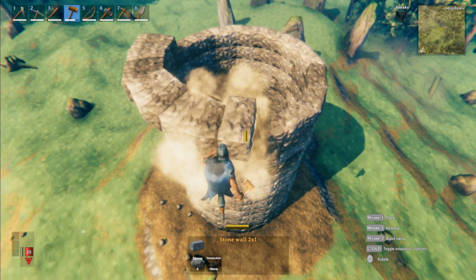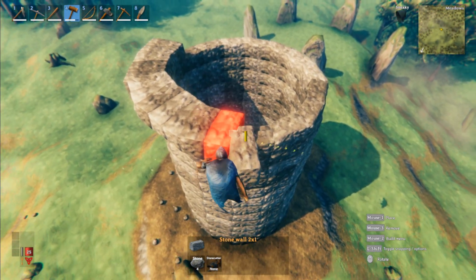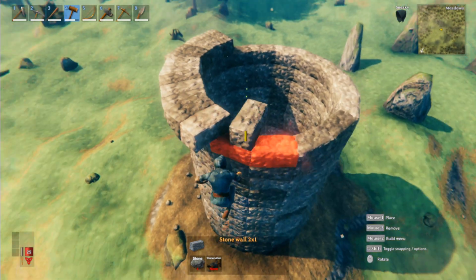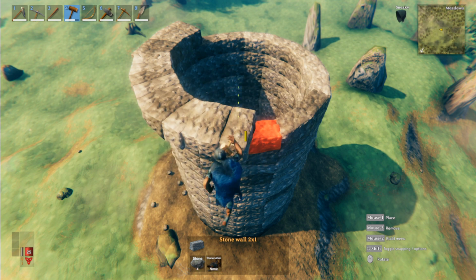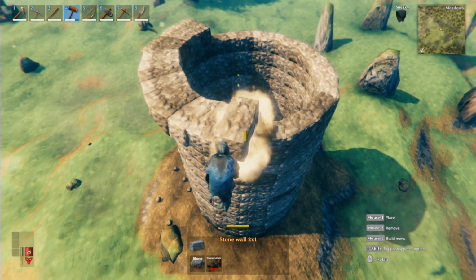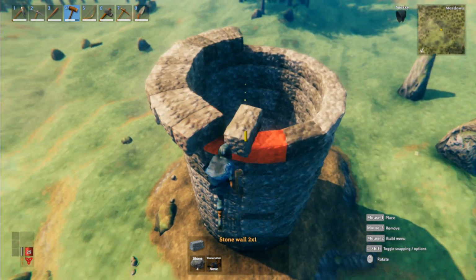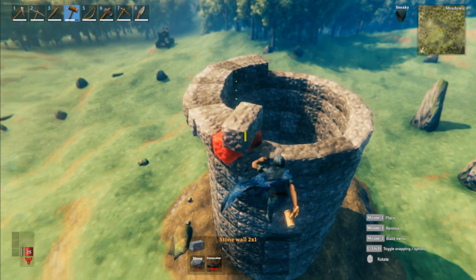It's really the only choice we have for this exact style right now in Valheim, because they don't have enough stone building pieces. You just don't have a lot of choice on the stone building pieces in Valheim right now. So for this design, it's going to have to be jank like this. That's just how it's got to be, unfortunately.